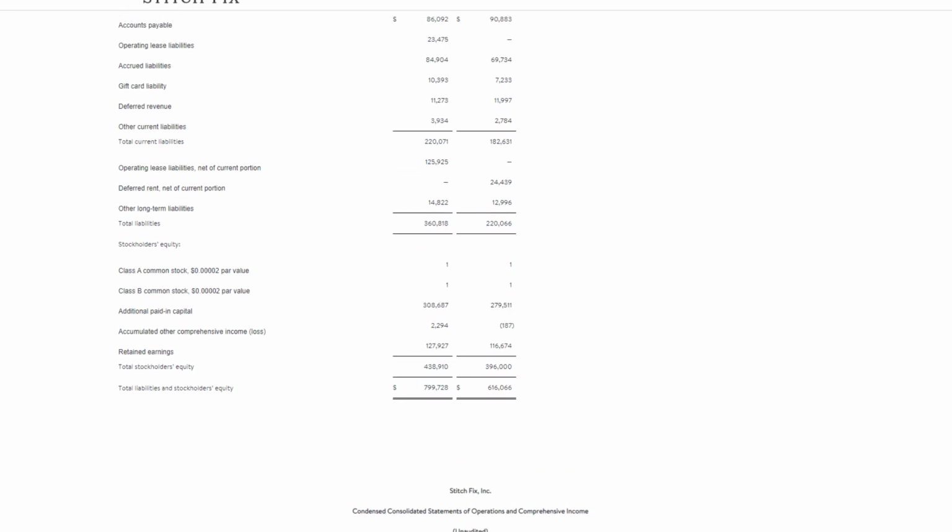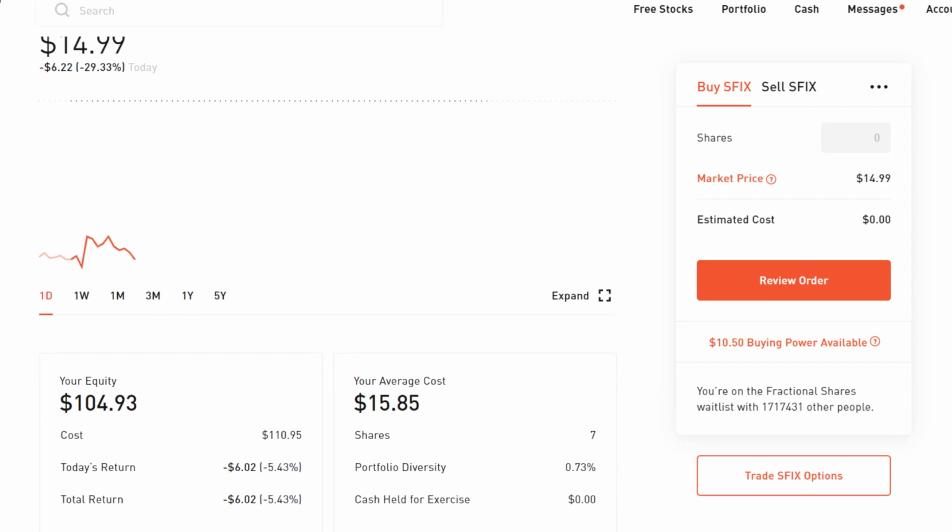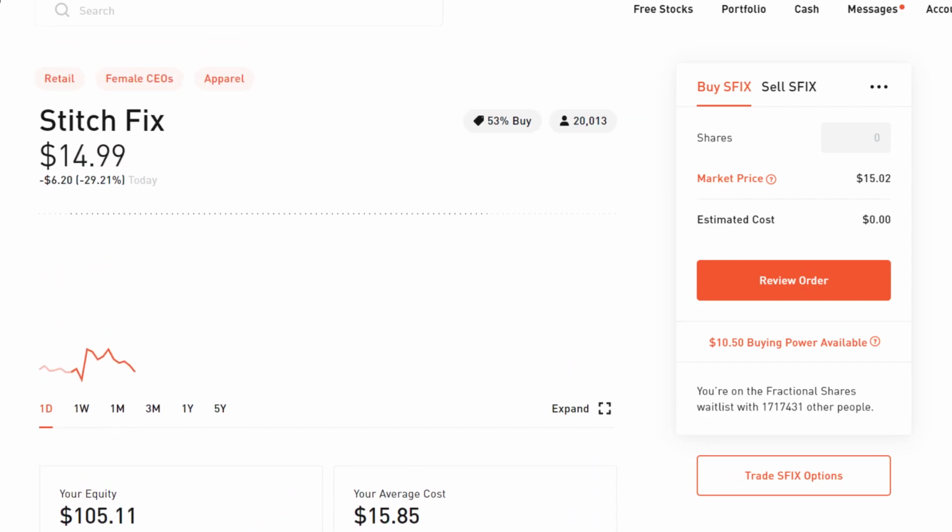I like this balance sheet, and I like what this company has to offer, and I think it could be a good long-term investment, and that's why I'm involved. I might pick up more shares if it continues to drop under my cost basis. We will see. I've been putting a lot of money in the market now, obviously, so I'd like to see what goes on there. But if you take a look here, obviously, let's forget about the fact that it's gone down quite a bit more, but it keeps going down. I might just pick up some more today.